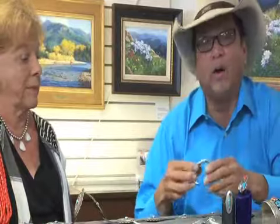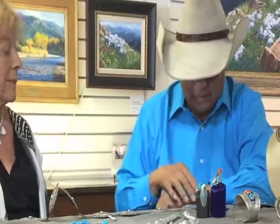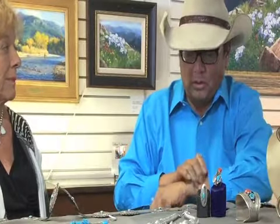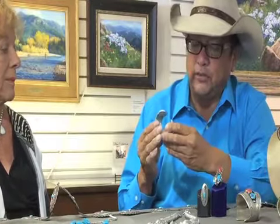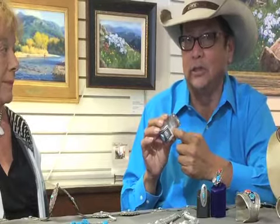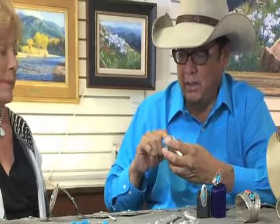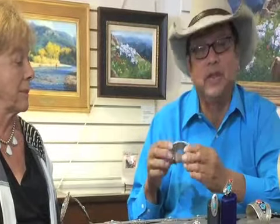But out of all the pieces that I saw that you got, this was probably one of the best ones here. That this is done by a well-known artist. It's got GN with a Z in the middle, but that's his brand on his animals, on his cows and his horses. But I automatically recognized this hallmark back here was by Gibson Nez.